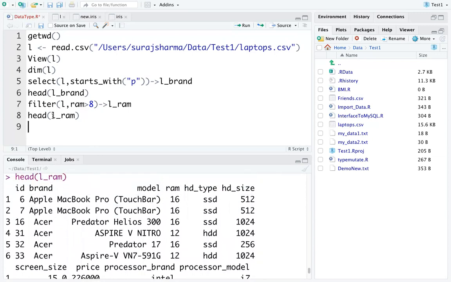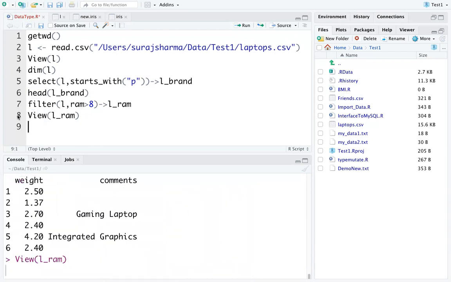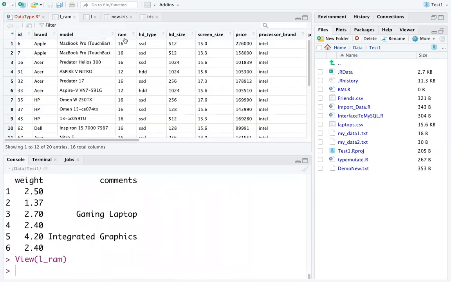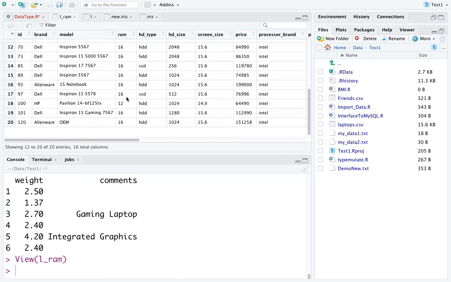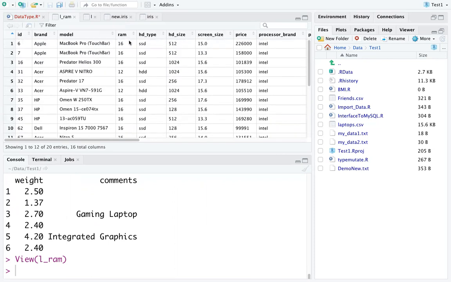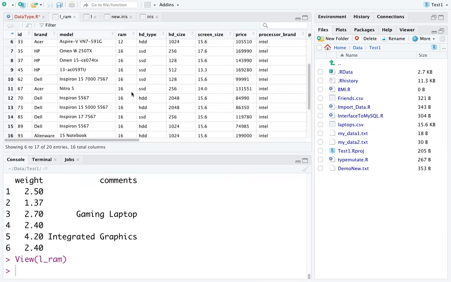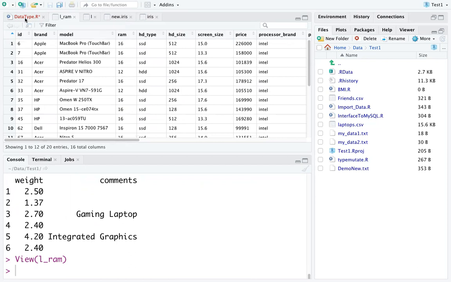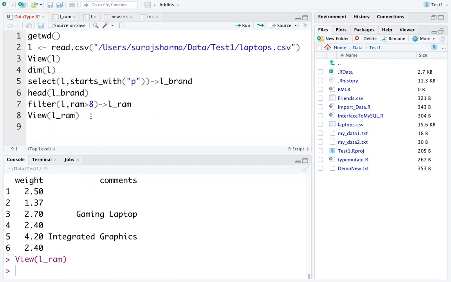If you want to see the whole data set, you can use view. You can see all the data available in LRAM that we have just created. Whatever the RAM size is, you will not find less than or equal to 8. Whatever you find is greater than 8. So in that way, we can do the query with the RAM.